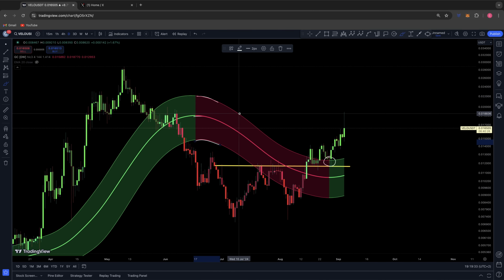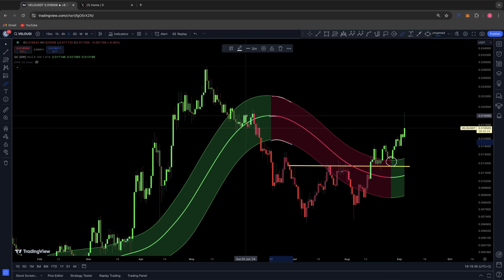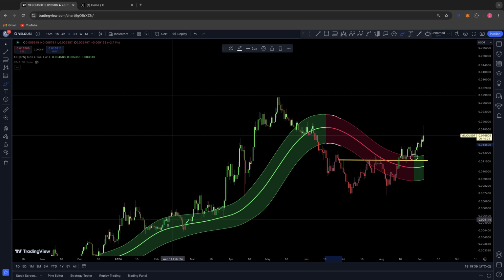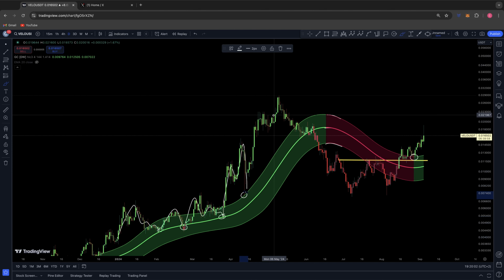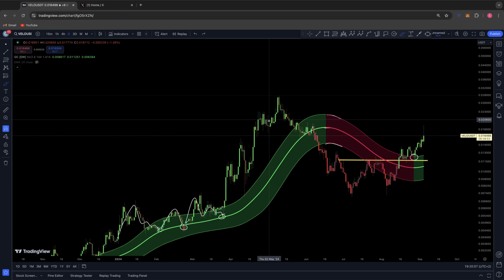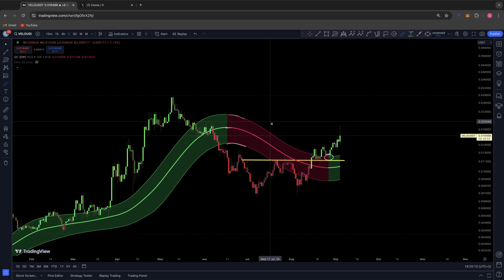When you are in an uptrend or a downtrend, like if we zoom out to the left here a bit, where VELO's been in this massive uptrend, what you'll notice is that in an uptrend in the Gorian, you tend to come down to the middle band and to the lower band. And when you do come down to these Gorian channel retest zones in an uptrend, it just indicates bullish structure. Every time it came back to the top band and the middle band in this uptrend throughout the start of 2024, we continued on to newer highs. So when we do flip into green, this isn't a signal that should be ignored.